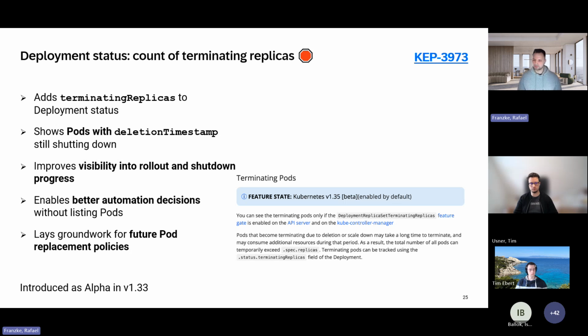When we want to make sure that the deployment update has really been rolled out, currently we are just listing all the pods ourselves and checking which pods belong to this deployment and if they are still terminating and so on. With this new field, we can probably get rid of it and just rely on the deployment status, which is much easier to handle.